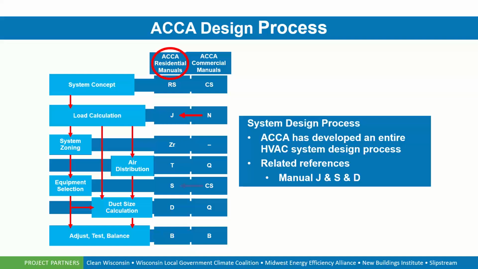The Manual S, equipment selection and sizing, is based on the desired HVAC equipment. So the manufacturer, the capacities of that equipment to make sure that they meet or exceed the Manual J requirements. The Manual J itself can impact the sizing, as well as putting in anything like system zoning, because if we add zones in the system, that's going to change some of our sizing requirements.